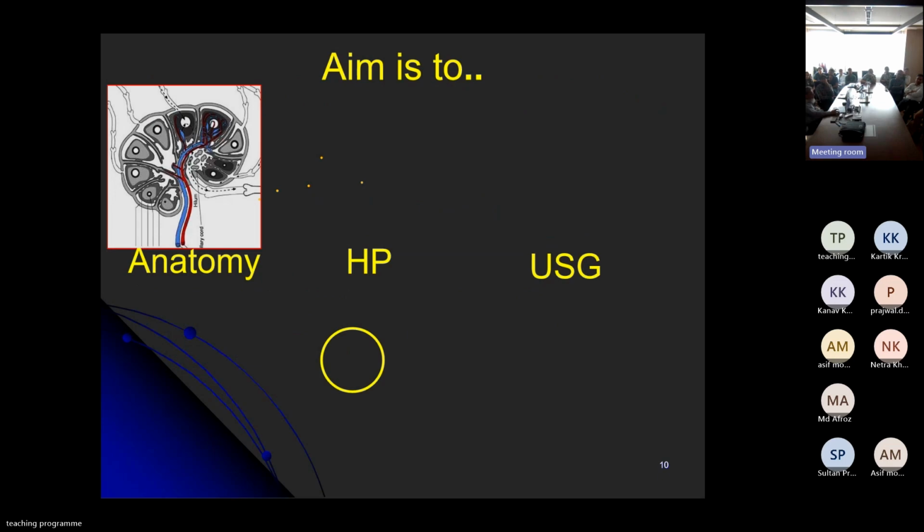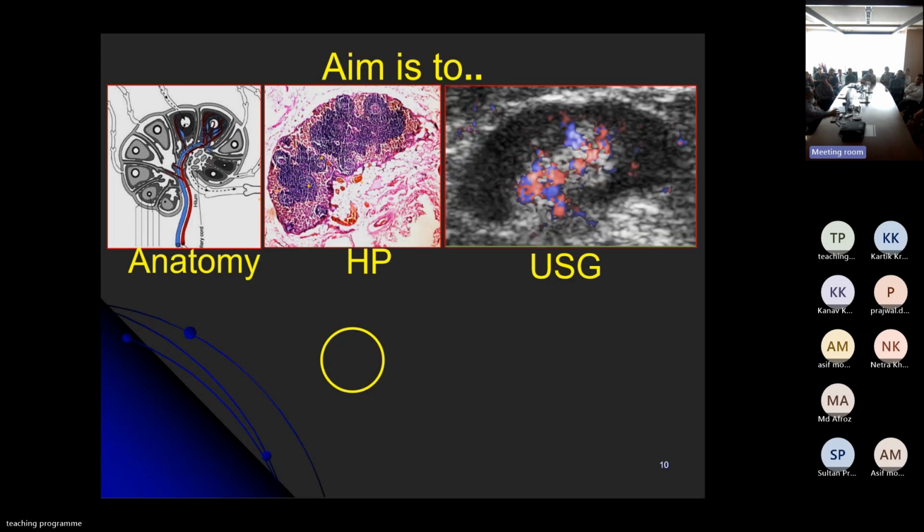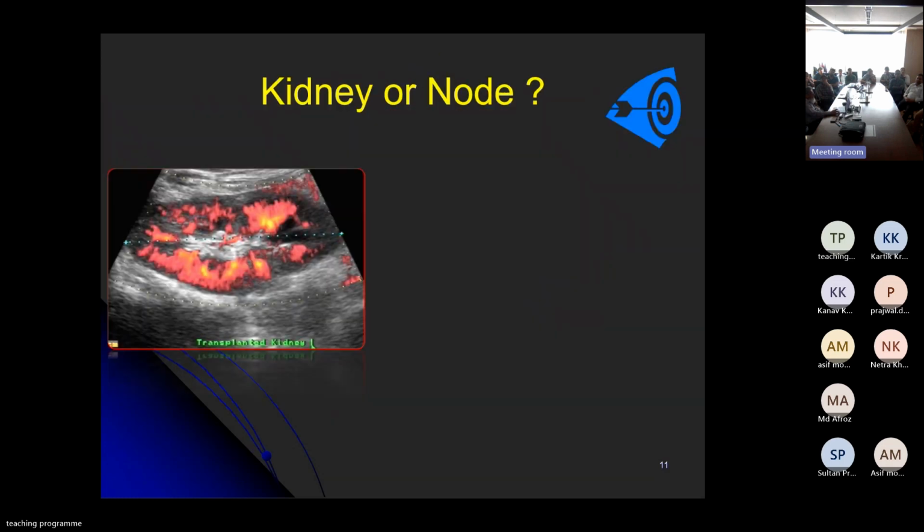Our aim is to know what the anatomy is, how it looks on pathology, and we try to replicate that on ultrasound. That is the general consensus by which we can almost make a node look much larger. That is one of the advantages compared to CT or MR, where a node is seen very small. So you have to focus quite differently, compared to the magnification and spatial resolution which ultrasound allows us to see a node very correctly. So this is one of the reasons why we try to replicate something which a pathologist can see. We try to see it under ultrasound.